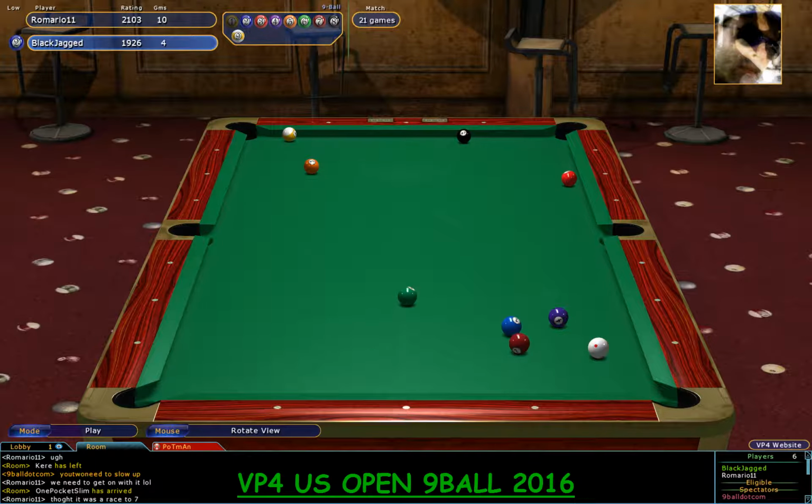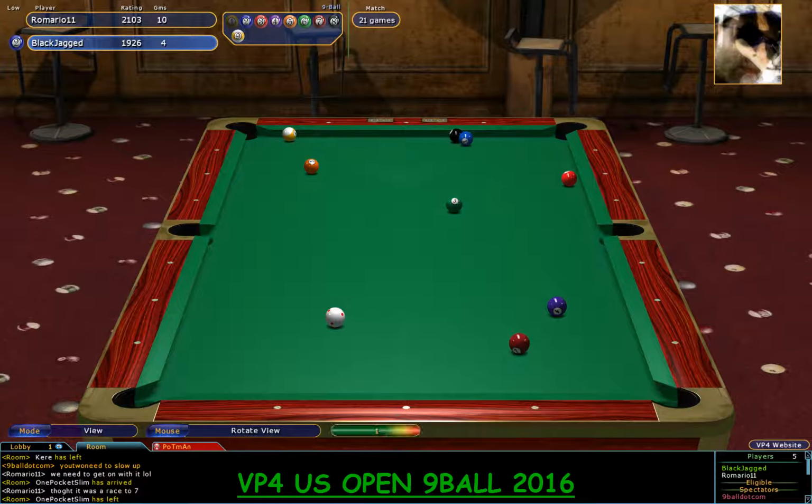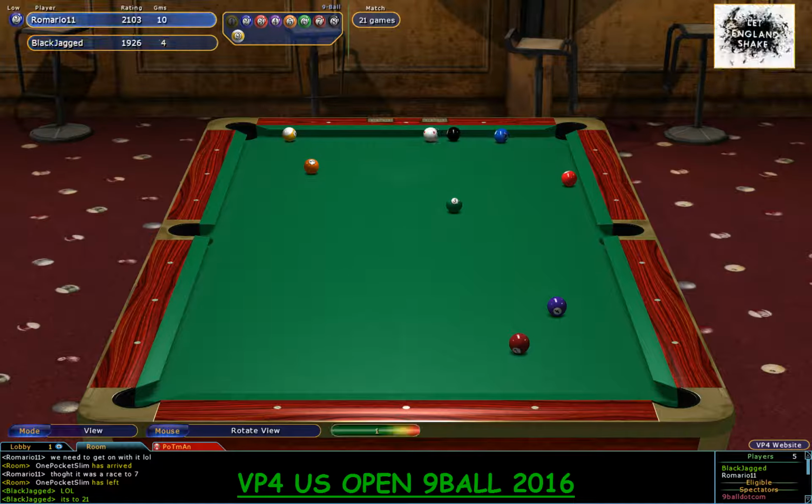And they are rushing far too much here. Shot clock gives you plenty of time to line up your shot, and they're not making use of it, and that's why we're seeing a lot of untidy shots. Well, that's certainly going to be difficult to kick, and probably Romario would be best just playing a deliberate foul here and just forcing his opponent to try and run out.